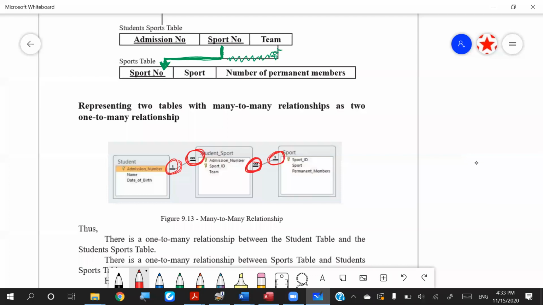So to which part are they assigning the many side? It is to the student sport table, that particular third table, which has admission number and sport ID both as a composite primary key.